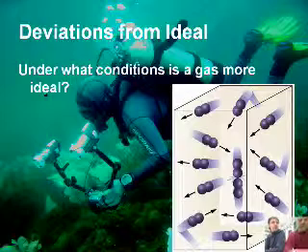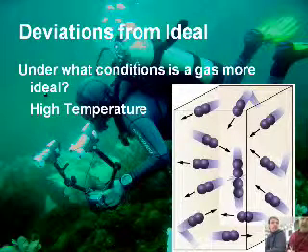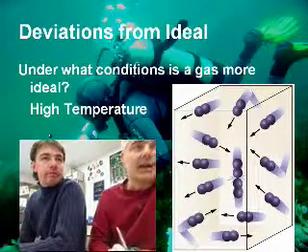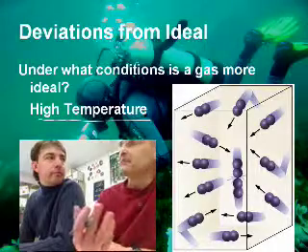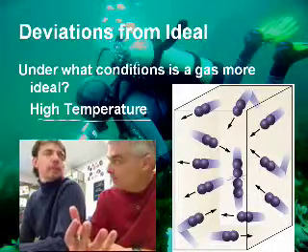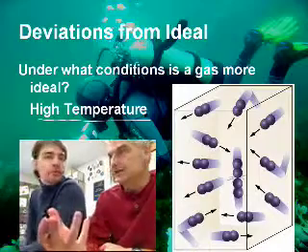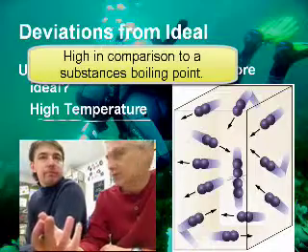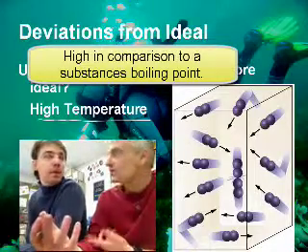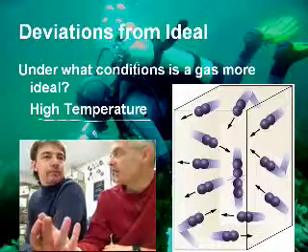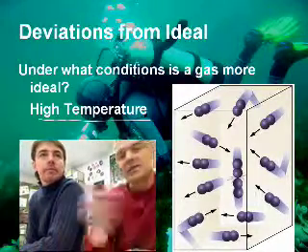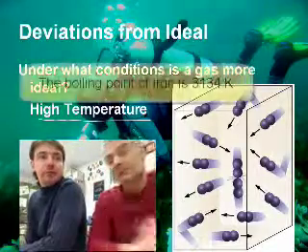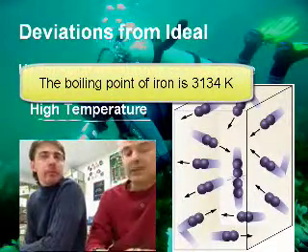I would need one of two conditions: a very high temperature. So I can make anything ideal if the temperature is high. Now, when I say high, I mean high in comparison to the boiling point of that chemical. So in this room, oxygen is ideal. It's a lot higher than its boiling point. Its boiling point is minus 200 and something degrees Celsius. We're almost 300 degrees above that in this room. Now, if I could get the scissors 300 degrees above their boiling point, which I don't know what it is, I could make it ideal.